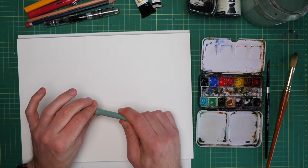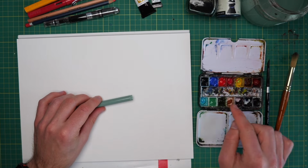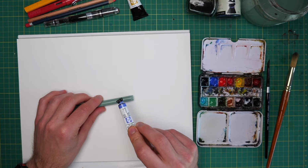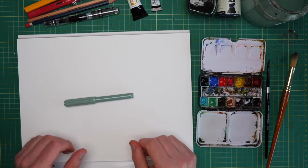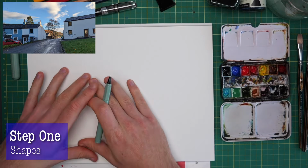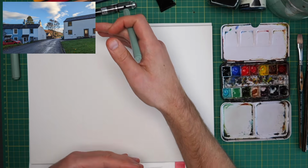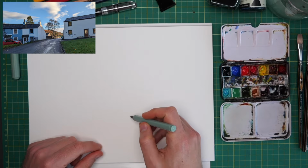And of course I've got my colours, and the only colours I'm using today: cobalt blue, cobalt green, quinacridone sienna, and a little bit of lavender as well. And that, along with a couple of brushes, is all I'm using to create a really light, loose, and hopefully you agree, quite fun sketch. And I want this scene to kind of not totally fill the page, but be quite big, but leave us a lot of space for lovely, loose colours to come and flow around.